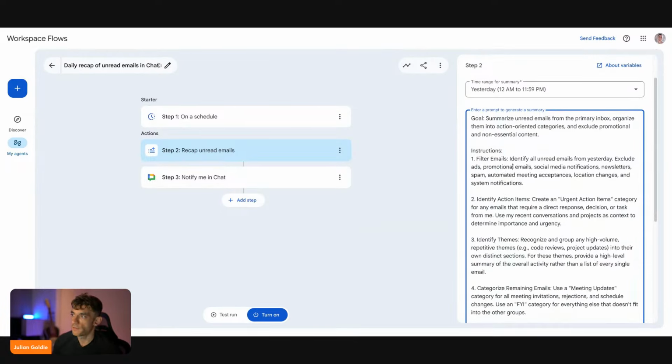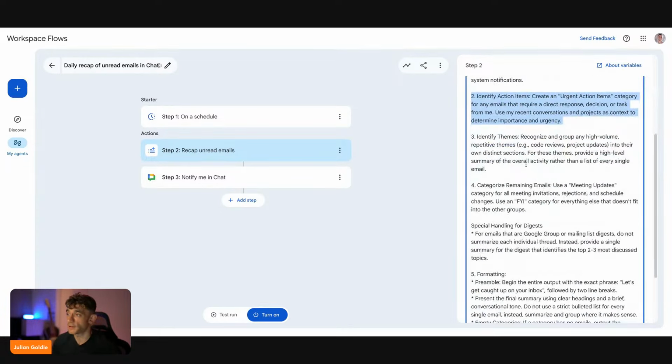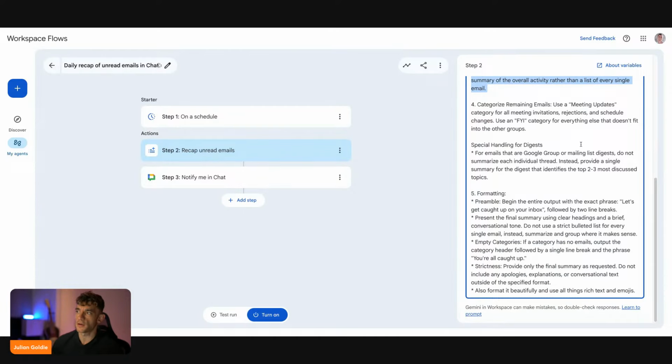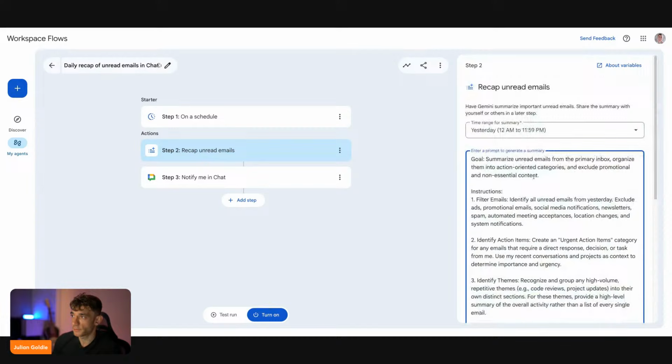So for example, filter the emails, identify action items based on those emails, identify themes. And you've basically got like an automated email agent that can search for your emails, figure everything out, run through it. And the cool thing about this is it's not going to cost you an extra subscription like most other AI super agents. And then additionally, it's fully automated for you and you can use the templates so that everything is kind of like working in one ecosystem. And then you've got the formatting, how to categorize stuff, etc.